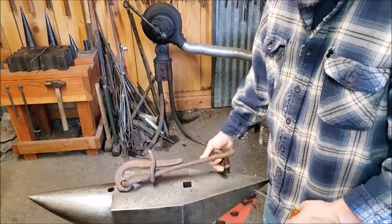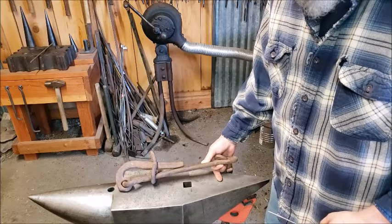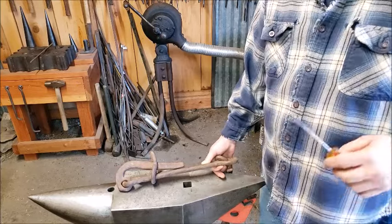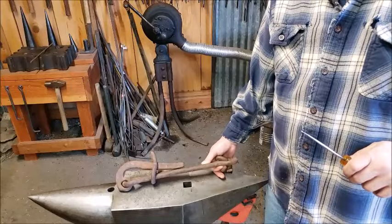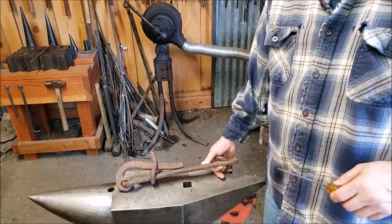Now the one that we're making is going to be about half this size. So let me go out and show you what I'm using these for, and then we'll come back in the shop and start making one.